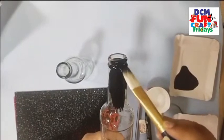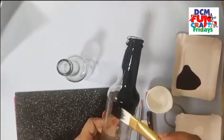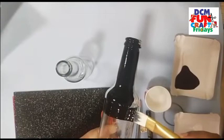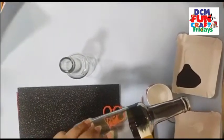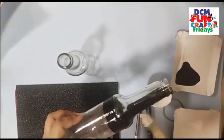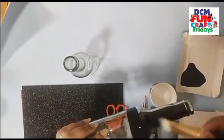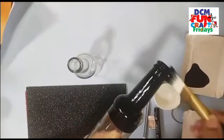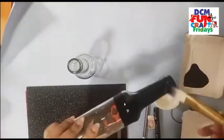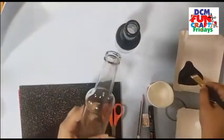By applying the black color on the bottle, it would be more convenient if we draw a border line along the already sketched line. Do it slowly and neatly. Once we have done with the border line, we will cover the rest of the area with the black color. Do it slowly. Make sure that brush strokes are not visible, and if required we can do the double coating also. We have done with the first bottle and we are keeping it aside to get it dry.